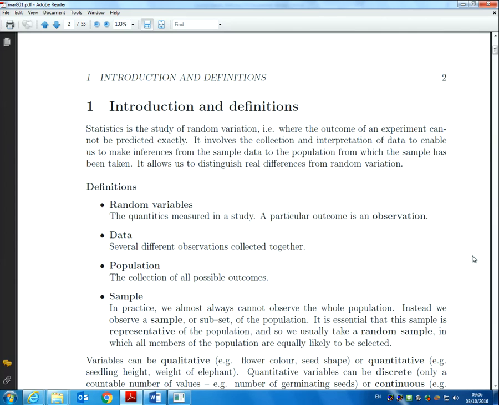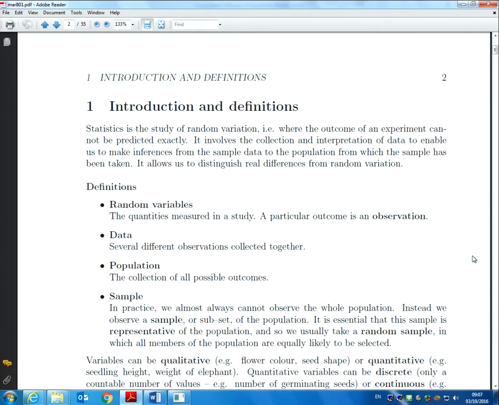Okay, we could also say that statistics is the study of random variation. To understand that definition, you would need to consider the fact that an experiment is some activity that generates an outcome that we cannot predict exactly. So in other words, it's a random variable. Although we won't know the answer to the experiment, we can observe what happens. And if we have multiple observations, we have a data set. And statistics is the science of discovering patterns and structure in a data set.